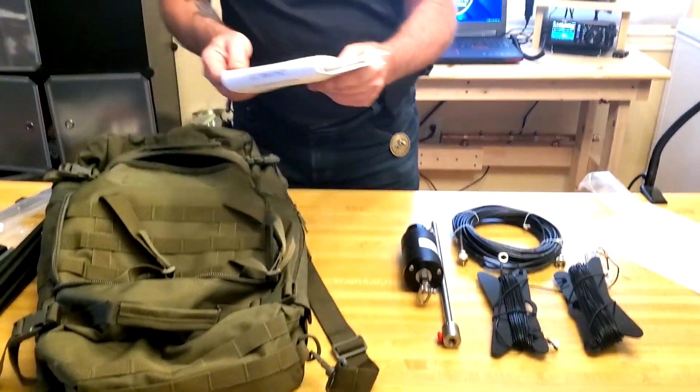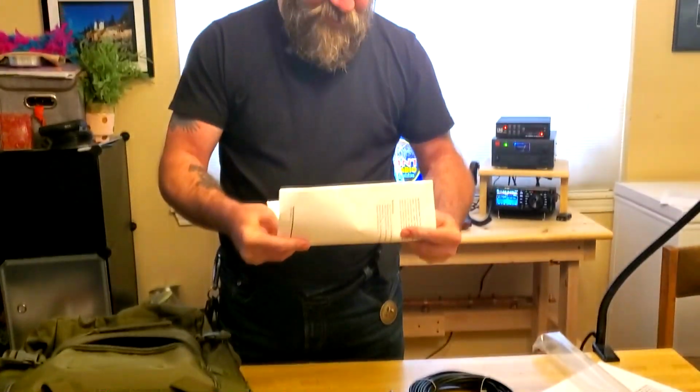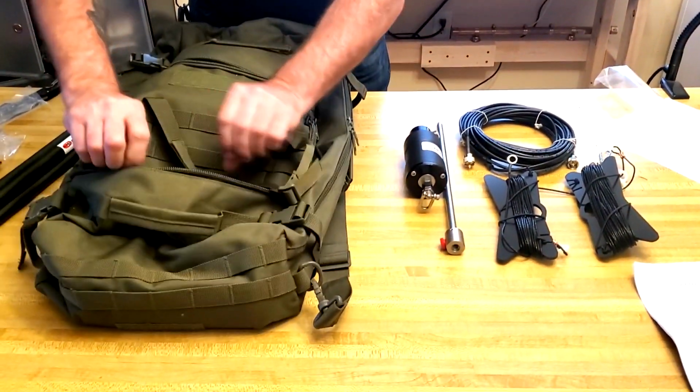Oh, look at that, instructions. So we got instructions on here. Now, I do know, because I was looking at this for the couple months I had to wait for this to be delivered, you can download this in PDF form from the Chameleon website, but it's nice they actually printed it out and included that into the thing here. I think that's everything in here at the moment.